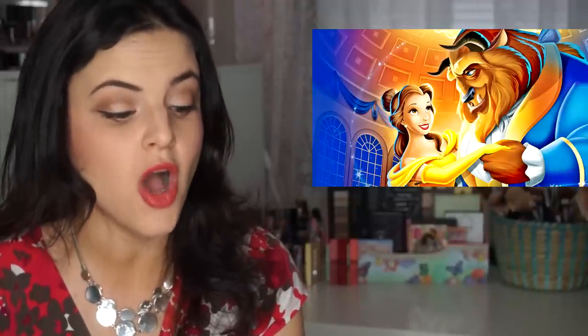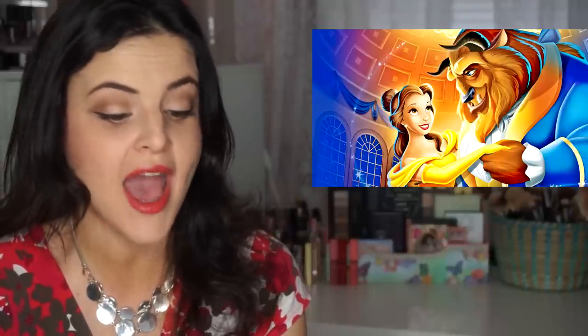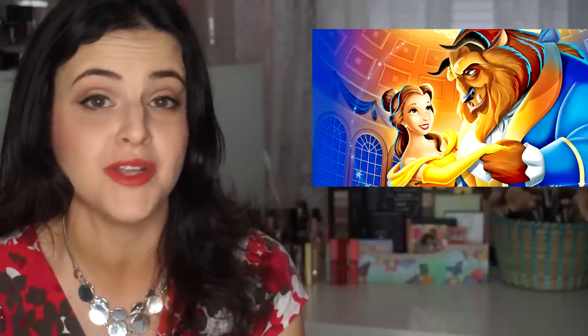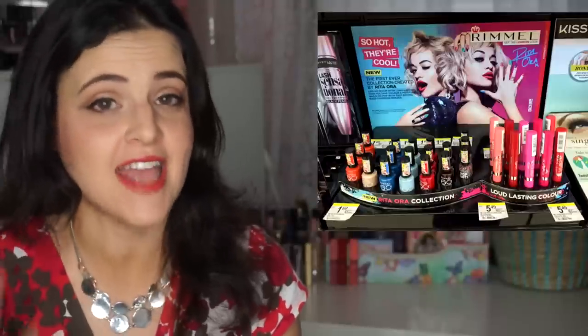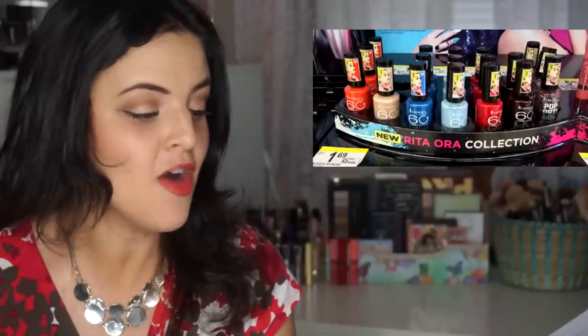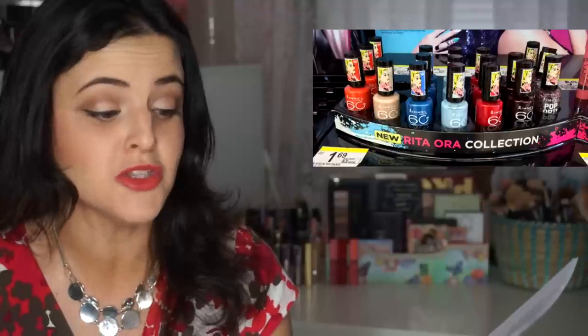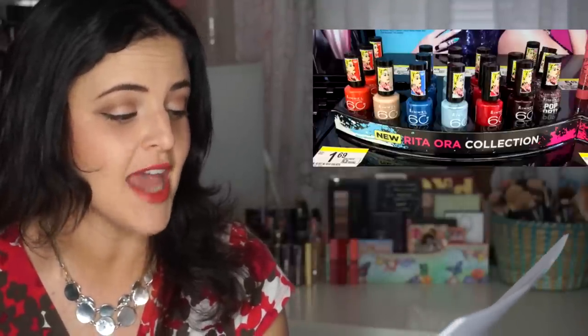At Walgreens, the limited edition Soho Beauty and the Beast collection has arrived — the bags are already showing up, with e.l.f. makeup coming along with the Beauty and the Beast theme soon after. Rimmel has come out with a new Rita Ora collection with some very risque, NARS-like names. The nail polishes are $1.69 in shades Orgasm, Let's Get Nude, Blindfold Me Blue, Pillow Talk, Raw As Night, Rita Rouge, and Pop or Top Coat. The lip colors are $5.49 each in Give Me a Cuddle, The Redder The Better, I Want Candy, Boom Chicka Boom, and On Fire.